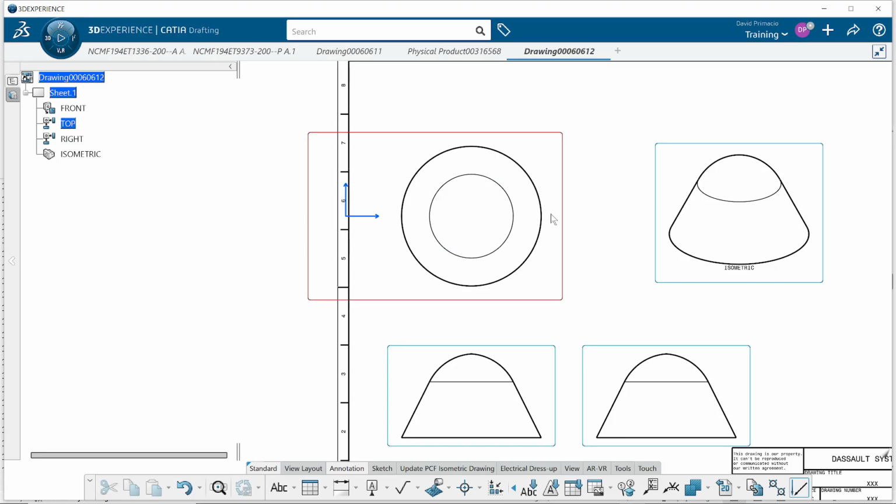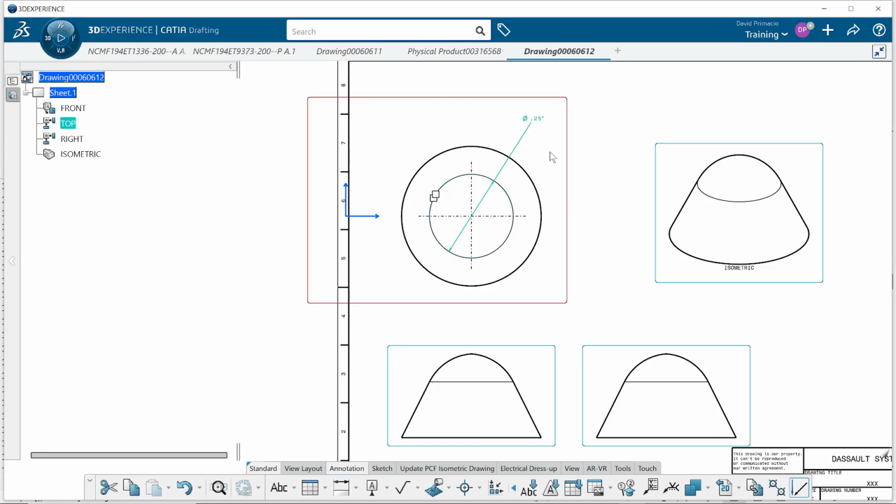I'm going to hit Control Z and undo that. The best thing though is to use this center line to mark this so it knows where to dimension that from, and then go to dimension, create this dimension here, create another dimension on this one. Remember, for whatever reason it defaults to ISO standards.